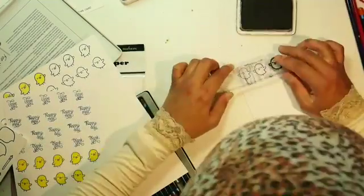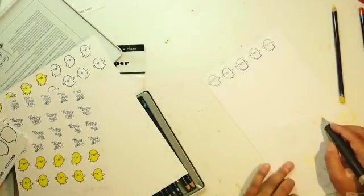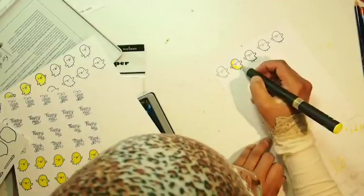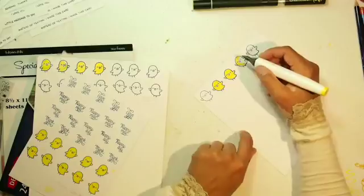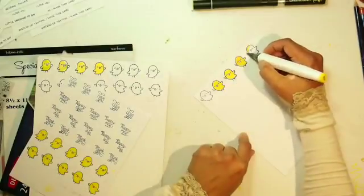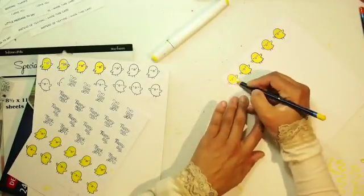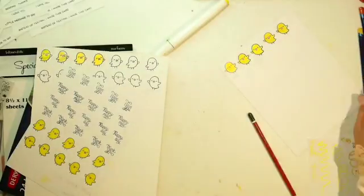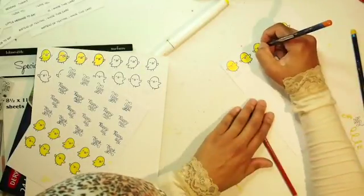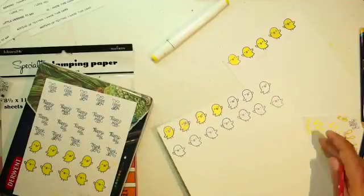Then I decided to check to see if the Ranger ink worked okay on Nina cardstock, and just cleaning up my tip here, and yeah, it's beautiful. It colors in nicely, no black comes off the edges with the ink. So the chameleons work, the Kaiser alcohol markers work. So it just seems that that paper is not meant for any kind of stamping. It's just so weird. I don't want to say it because I think maybe I made a mistake, but in my experience, I could not stamp and color in without the alcohol marker pulling off the ink.